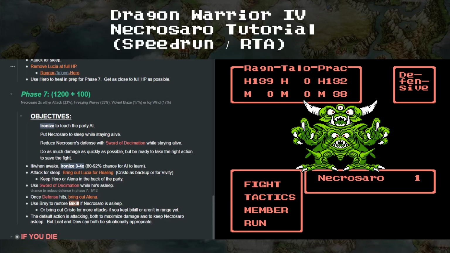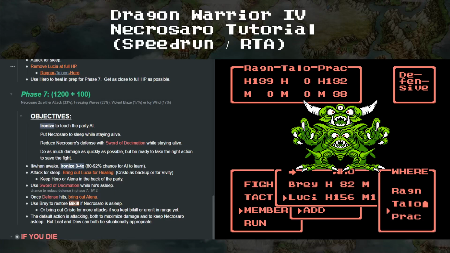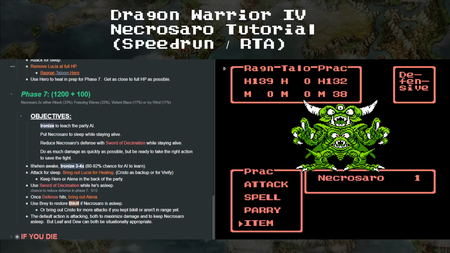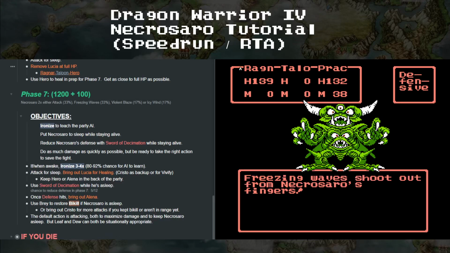This is one of those places where we need to heal, right? There are too many ways to die right now. I'm going to bring in Lucia right now. I'm going to put her here in slot 3. I'm going to use the Worldly. Okay, Freezing Waves means that nobody's going to die this turn, which is nice.